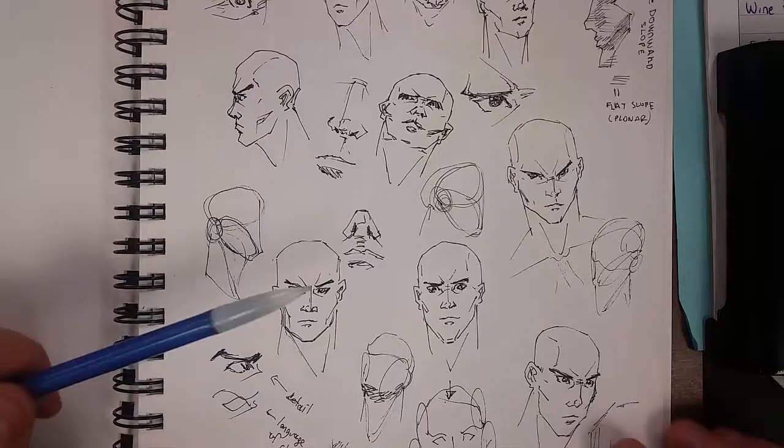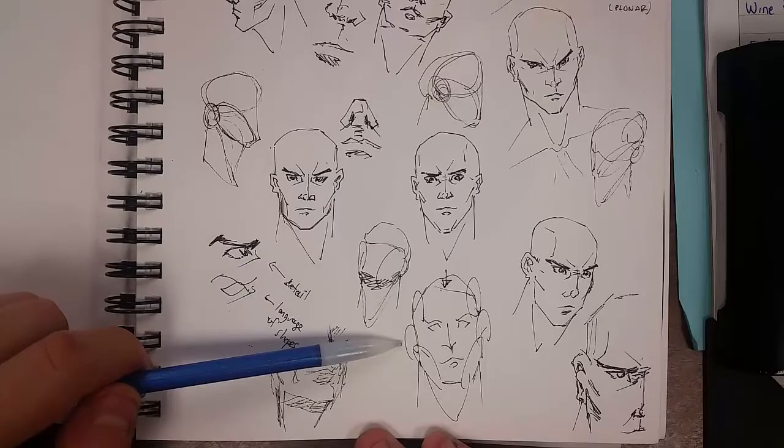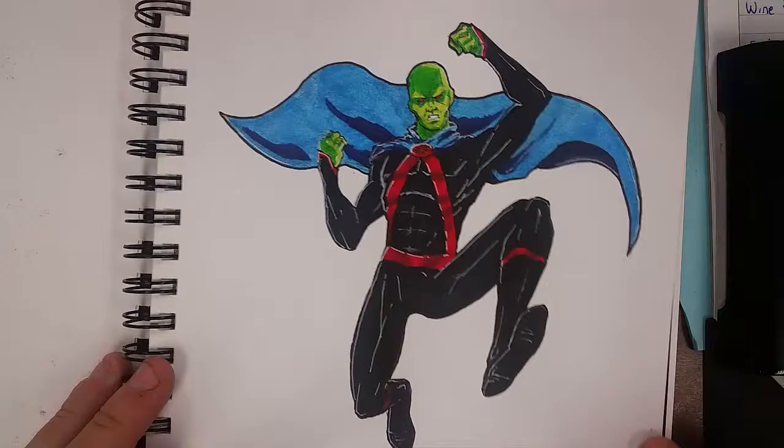And I like to draw in the construction lines as well. So you can see this one here has just construction lines. This is how I would start a drawing, or this, and then this, and this. And you kind of see how I would progress from there. Went on to do some Martian Manhunter. And some more ideas here.